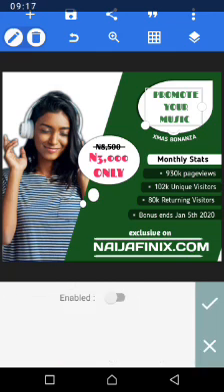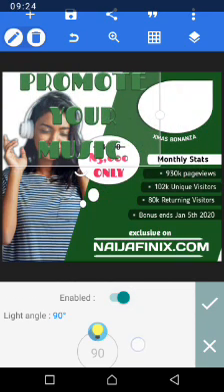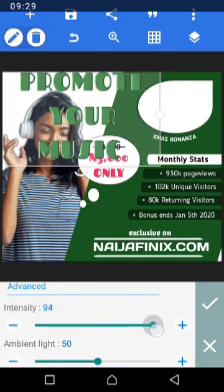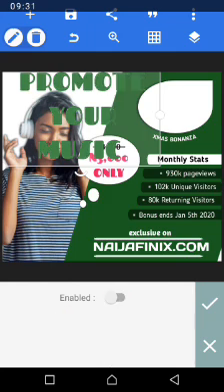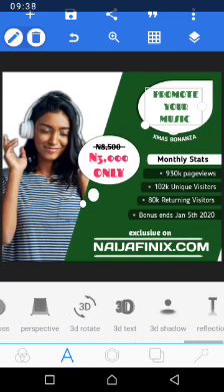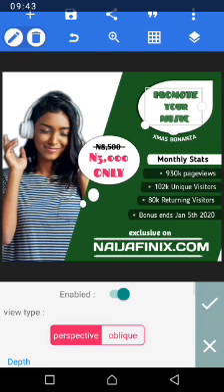Emboss, just gives it a quick 3D design. You can see how it changed a bit. You can get to change the lighting and all the rest. Let me turn it off. You can see the difference when I turn it on and off. So go back. Then perspective, I explained that, 3D text. If you want to make your text 3D, you can. So let me rotate it.